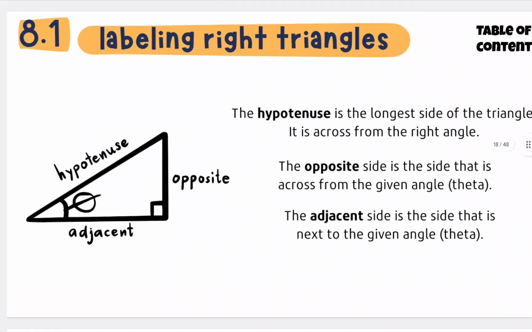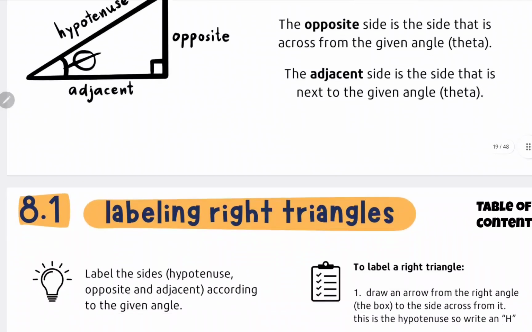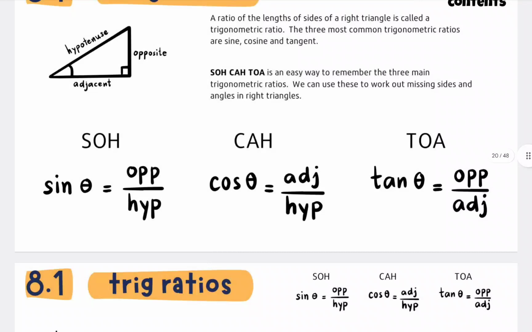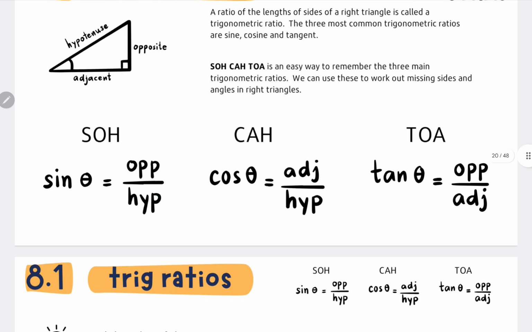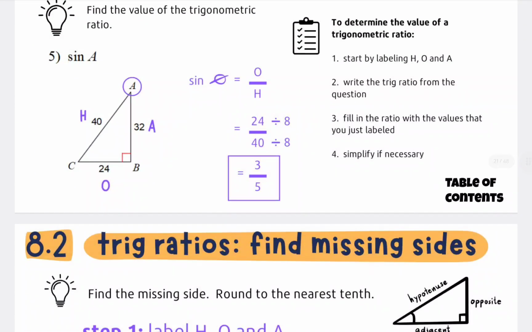Okay, so now for the trig section, remember, even though this is a lot of information, you need to know all of these things in order to do all 8 questions in this section. Just as a reminder, the hypotenuse is across from the right angle. The opposite is across from the theta, the angle they're giving us. And adjacent is going to be next to the angle they're giving us. So you want to label first, and then you have to use SOHCAHTOA. Sine is opposite over hypotenuse. Cosine is adjacent over hypotenuse. And tangent is opposite over adjacent.